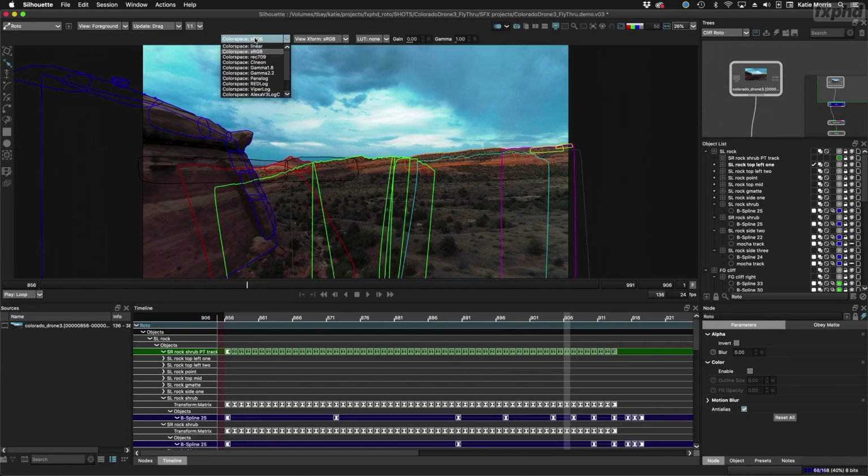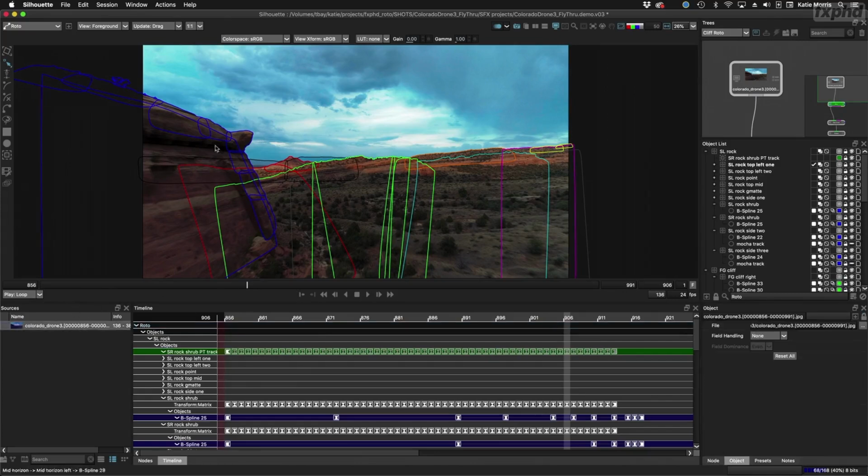And so this is the color space pull down. So mine is set to sRGB, and that is automatically set when I make my session. So it's a good idea that when you create your sessions, you have your source selected, then it will interpret the color space correctly. And these are the other different options for color space. And then we have the view Xform and the LUT. So if you are working with a custom OCIO or a custom LUT, you can load those in and have them made available to you here.